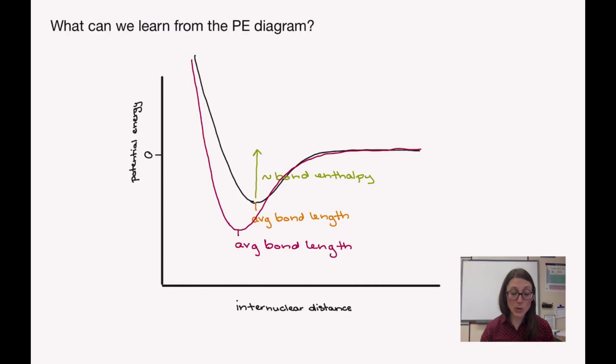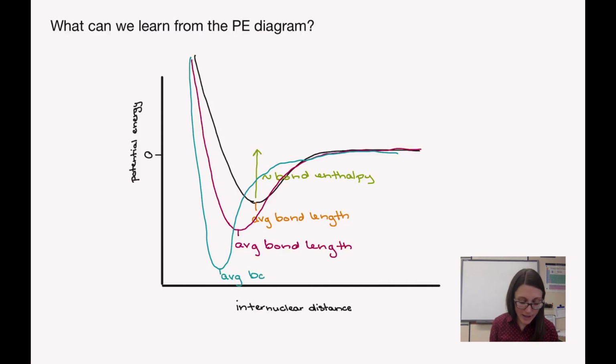If we switch to a triple bond, it's even more pronounced. Here again, I now have 3 pairs of electrons. So my charge in my Coulomb's law expression is much higher than it was. Because I have 3 pairs of electrons doing that stabilizing, you get an even shorter average bond length and an even stronger bond that we see reflected in the bond enthalpy being larger.